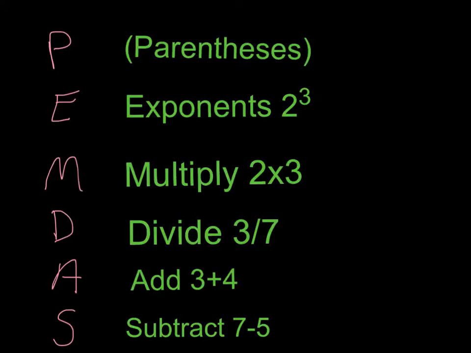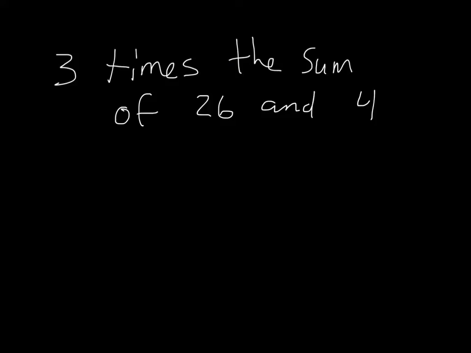Now let's look at a couple of the problems. If we have three times the sum of 26 and 4, we need to remember that each word has a specific symbol or meaning in math. So this one's one of the more basic ones. We can start with three times. We have three, and we know we're going to multiply from times.